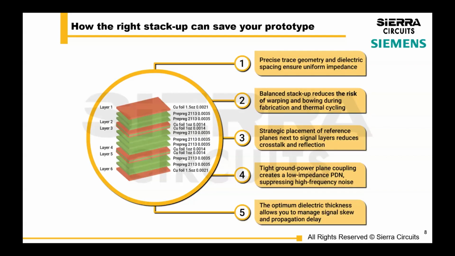And as we're building the product, if you have a core that has uneven copper distribution, like 1 ounce and then 2 ounce on the other side of the core, understand that that can impact overall yield. So knowing where the fabricator is going to be placing cores, or as a designer, knowing where the cores are, is critical. And then, of course, the tighter the distance between layers, you're going to have better coupling, and that's good for electrical performance.